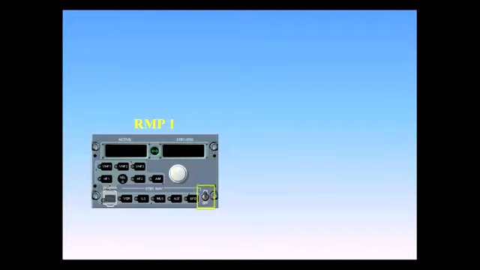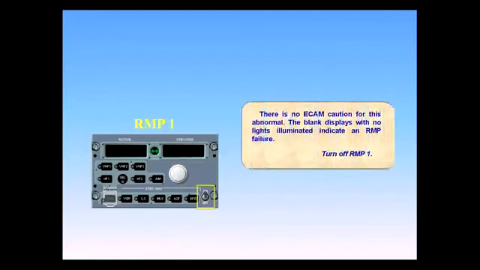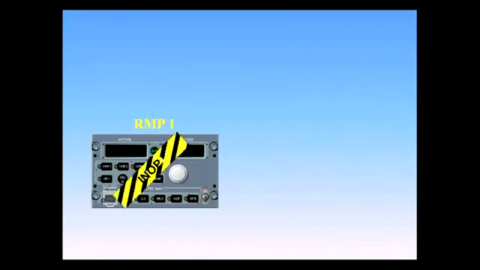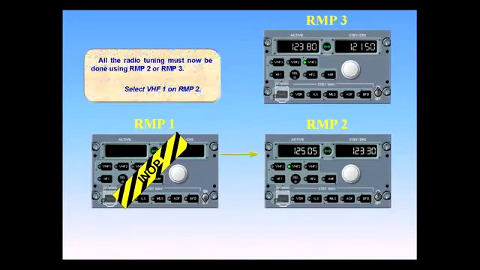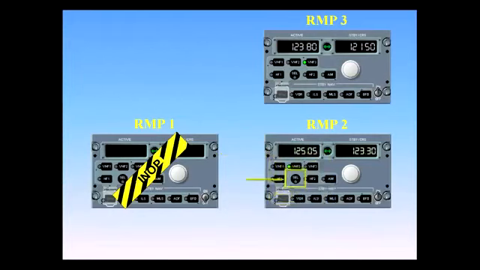Turn off RMP1. All the radio tuning must now be done using RMP2 or RMP3. Select VHF1 on RMP2. Notice that the select light is eliminated because RMP2 is being used to tune VHF1.